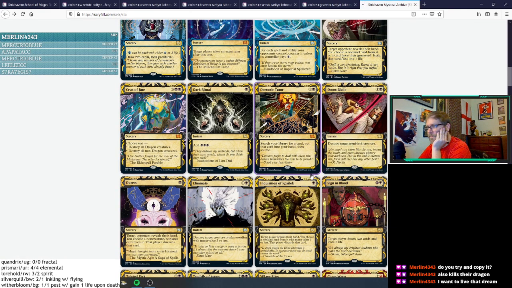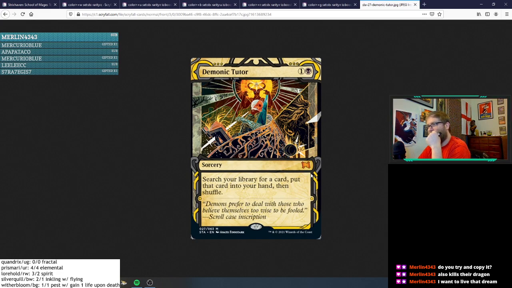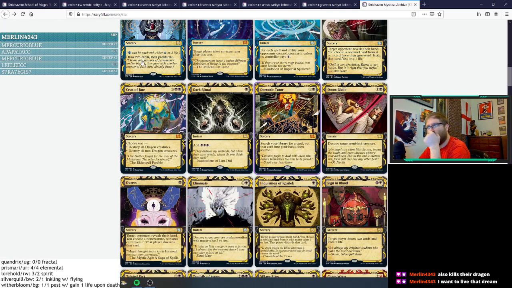Demonic Tutor. Well, this is slightly better than most tutors we get for limited. I think this tutor might be good enough for limited. But you do need to have things you want to go get. If your whole deck is pretty similar in card quality, it might not be worth it to play this. But if you have good removal spells and bombs, you probably play this. But it's not like the sick nasty like it is in Constructed.